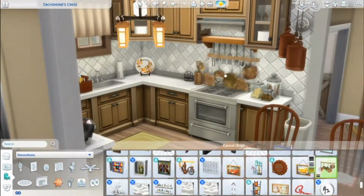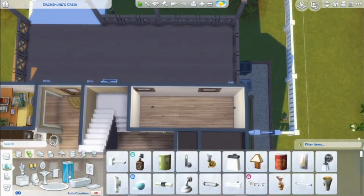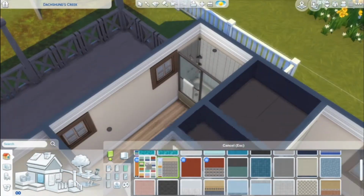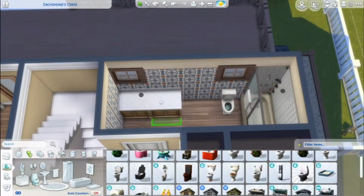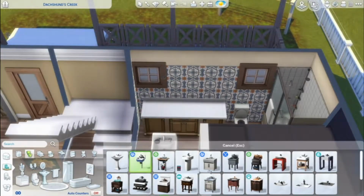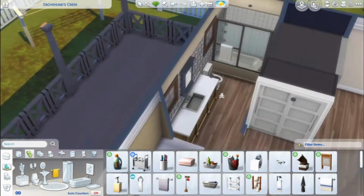And then finally we move on to the bathroom. This house, I will say, does not have an ensuite. It has just a downstairs bathroom, and then the parents' bedroom is downstairs. None of the rooms have an ensuite. It is a 3-bedroom and a 2-bath. None ensuites. Does that make sense?